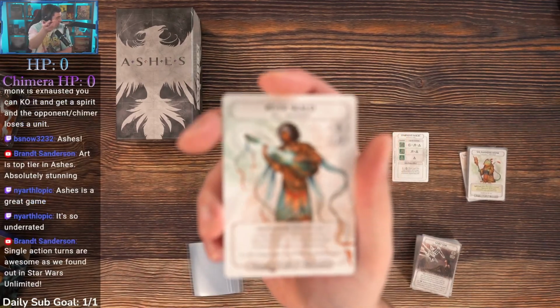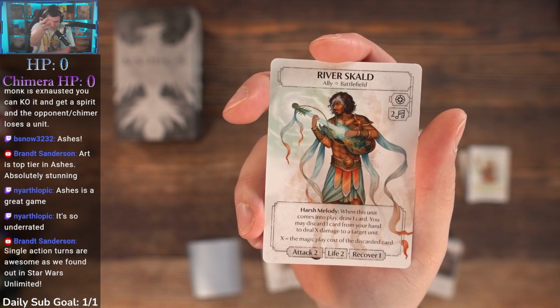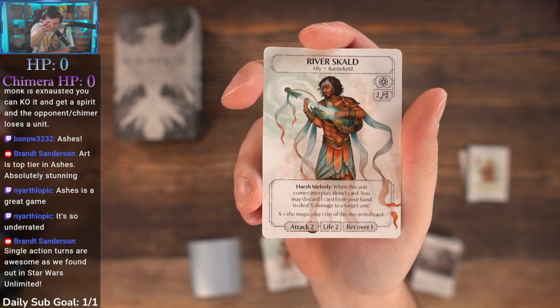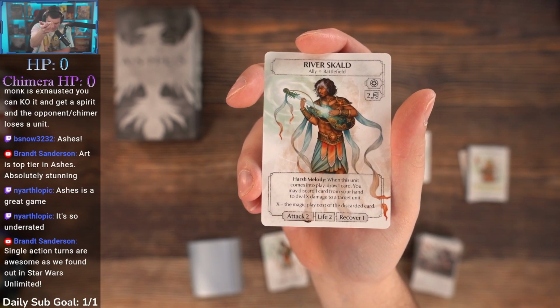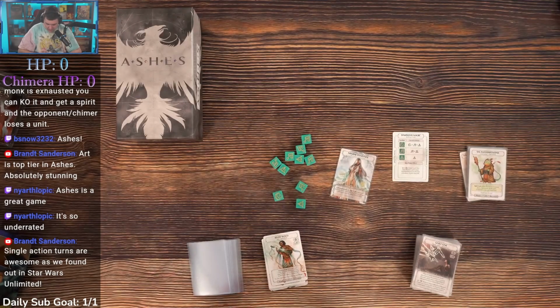We got a River Scald. Main action, 2 music note dice. Harsh Melody. When this unit comes into play, draw a card. You can discard 1 card from your hand to deal X damage to a target unit, where X is the magic cost of the discarded card. Interesting. And he's a 2/2/1, so that's pretty decent.